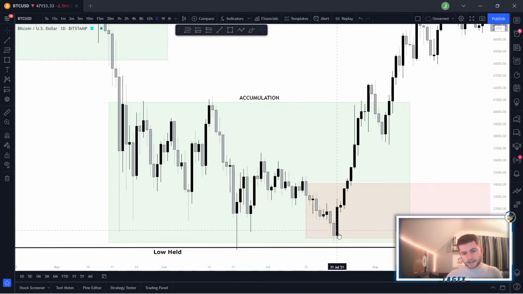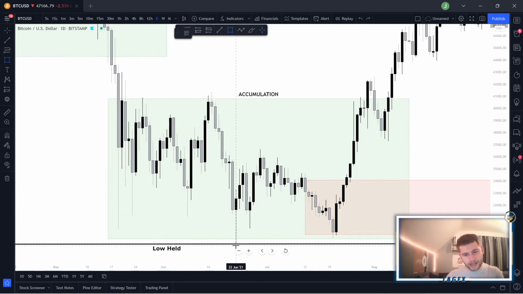We come back, test that spring, and this is exactly where it is primed for an entry on that test of the spring. And then from this point, like the distribution, the spring should be our extreme low and should be the start of the uptrend. So once we move back up and we're starting to break some structure, we can say that, okay, we now expect this to be held. We can actually look to try and get in somewhere within this candle on a buy position.